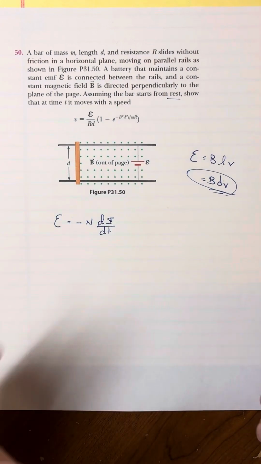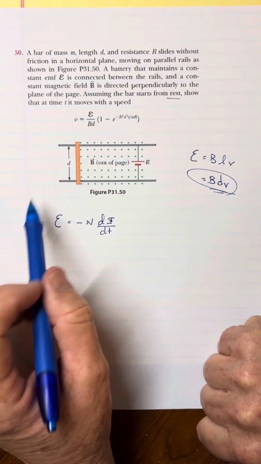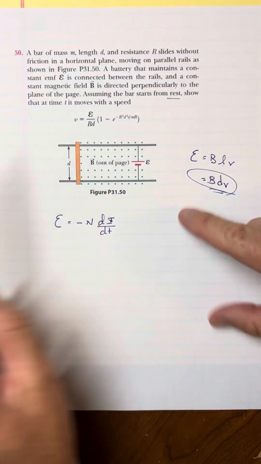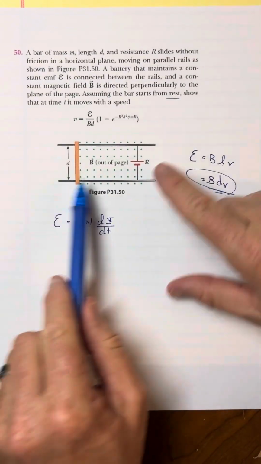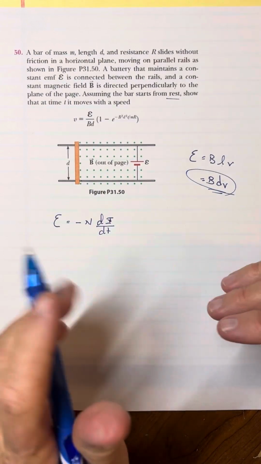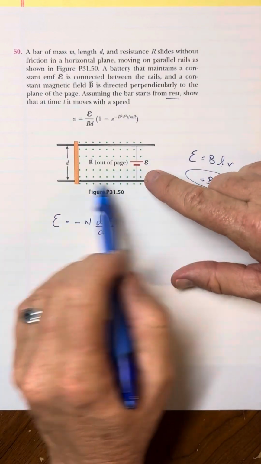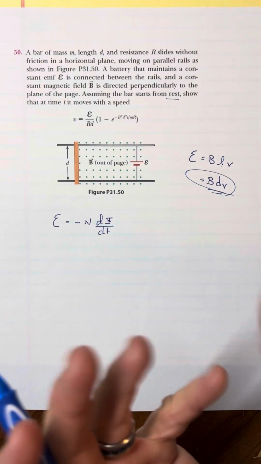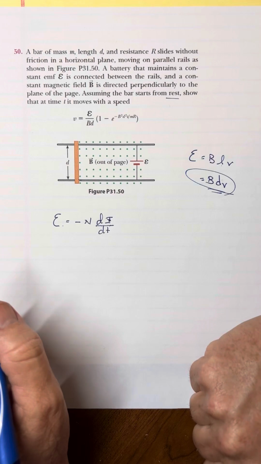And so I'll start with conceptually. You can see that we've got a rectangle here, and as this bar moves, there is going to be less and less magnetic flux coming out of the screen. We've got the little green dots. And so conceptually, we see that there is some mechanism, and in this case, a change of area, due to the motion, and that area represents one component of the flux. And so there is going to be a change in flux. So a change in flux makes an EMF.